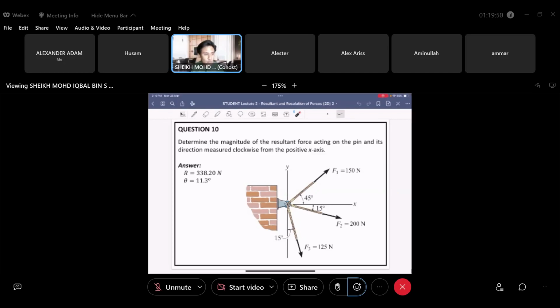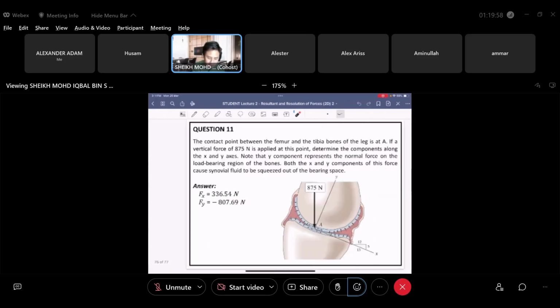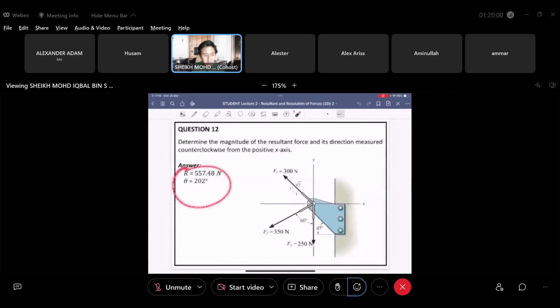To those who are preparing the video, make sure that your answer is correct. I've already put the answers here. If you got the answers correct, then you are correct. If you don't, then you have to redo it until you get the correct answers, or you can approach me and I will check your solution, and then you can solve it by yourself later. But make sure to upload the correct solution in your video. Try to do it first, get the correct answers. After you get the correct answers, then you do your video.